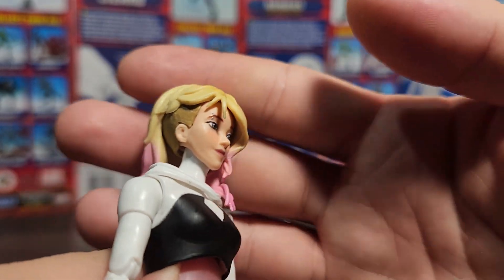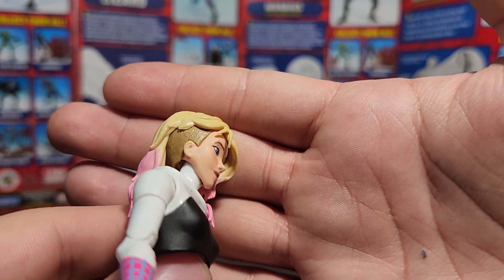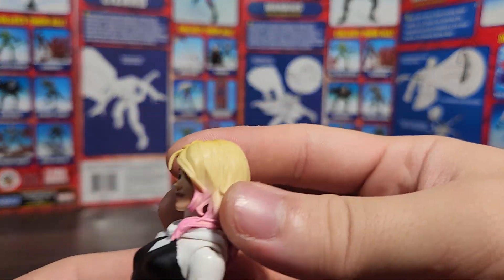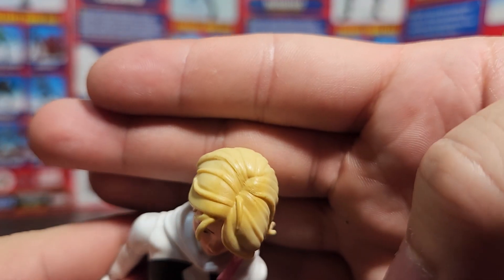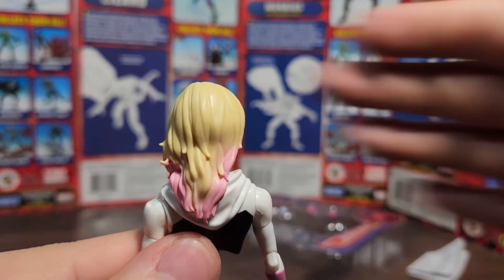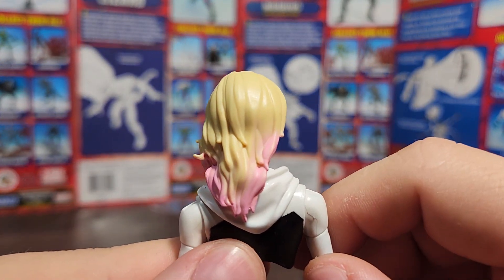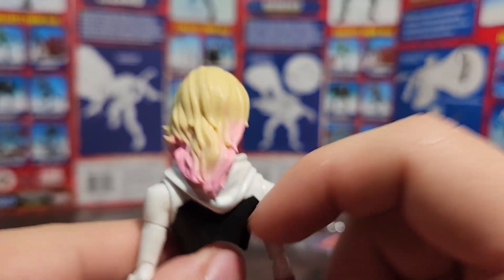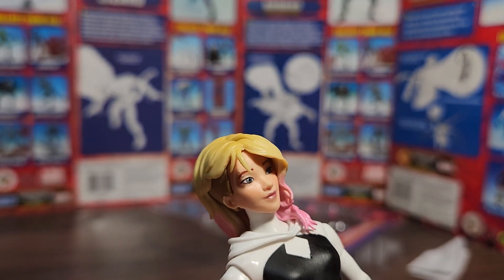It looks pretty accurate to how she looks in the movie. They use two separate pieces for the hair — this lighter or darker blonde color, like her shaved-looking head, is a separate color from this hairpiece. They did add a little bit of shading to it, only on the top of the head, but it looks like speckles or dots rather than proper painted shading. The rest of the head and figure doesn't have any of that either. She has pink highlights here and you can kind of see where it blends together — either they did that on purpose to make the hair blend, or it just looks a bit sloppy. The face looks pretty cool — she has piercings on her eyebrow and freckles.